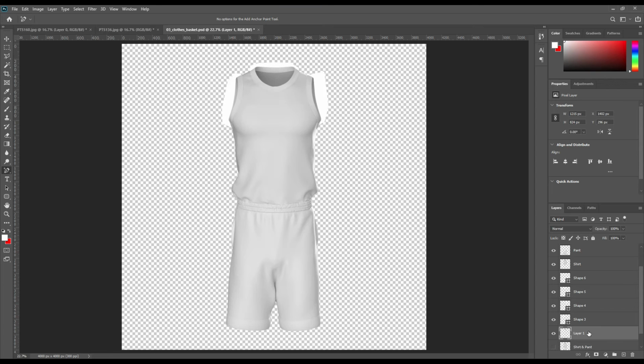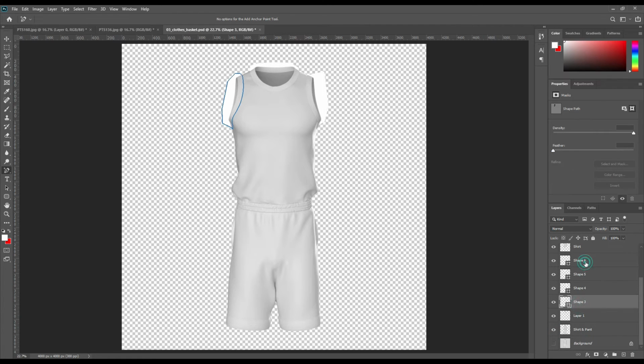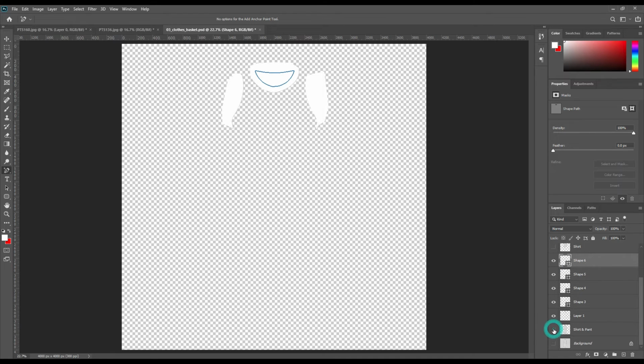Use Control Shift and click, so it will select multiple areas, and select this pant and shirt, and use Control J, so it will make a copy of them. Now put all those selections in a particular folder.